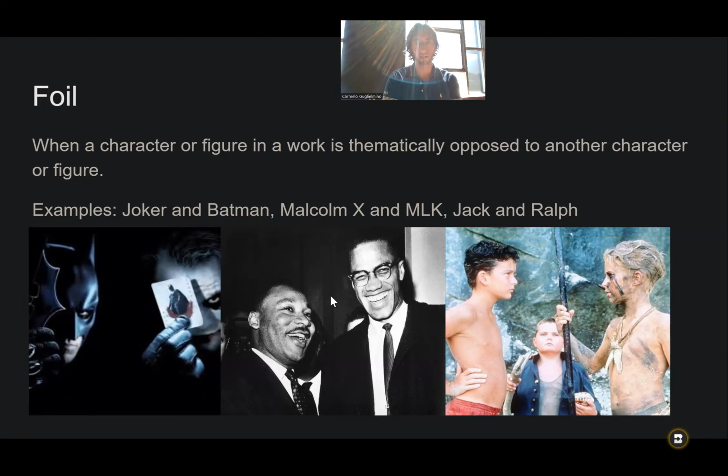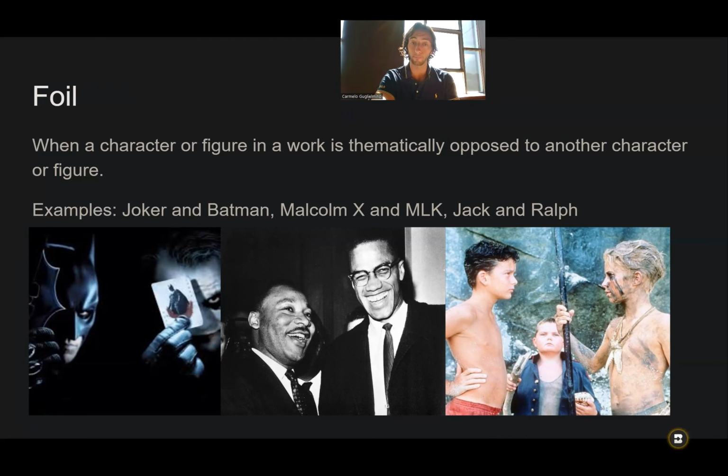However, the better example here is Martin Luther King and Malcolm X. Both of these guys were great civil rights leaders. Everyone likes to debate their methods and all that kind of stuff, but that's what's being foiled. Martin Luther King is a foil to Malcolm X. Malcolm X flirts with a little bit more of the idea of potentially violence and self-defense resistance, whereas MLK does not. MLK is very passive. He wants everyone to be peaceful and even allow themselves to be put in jail and be punished. This is a foil.